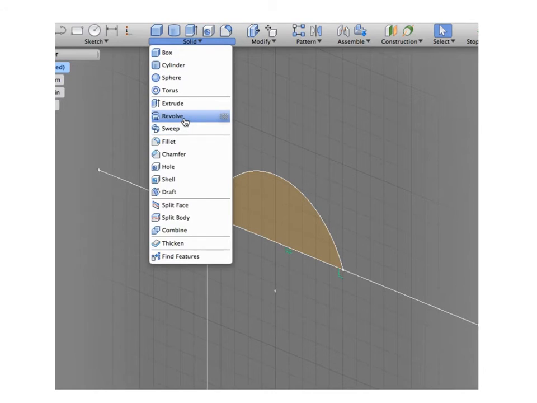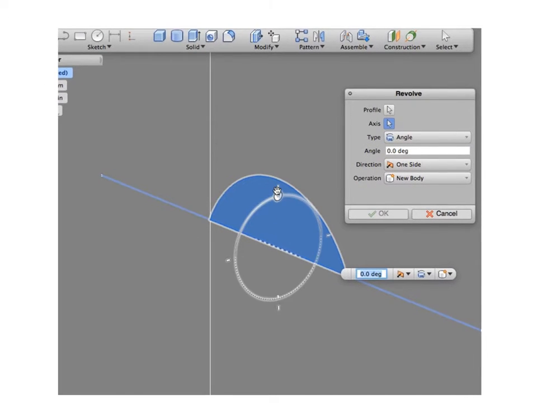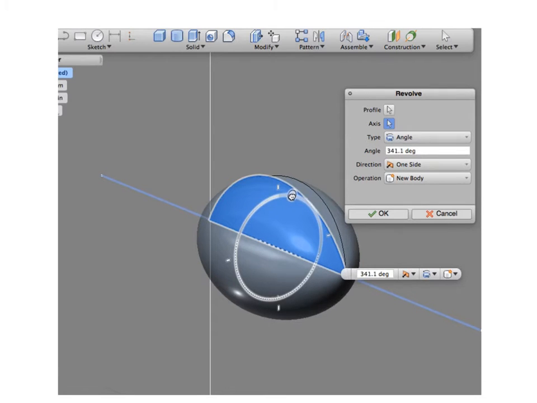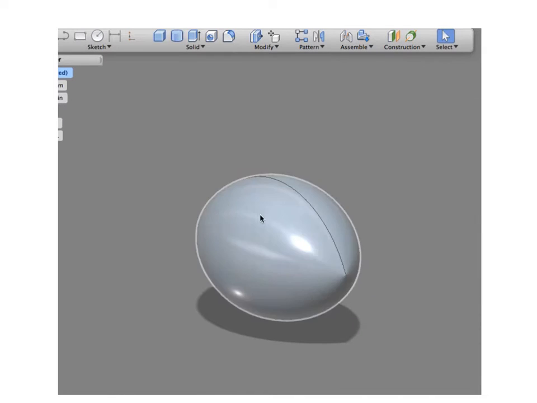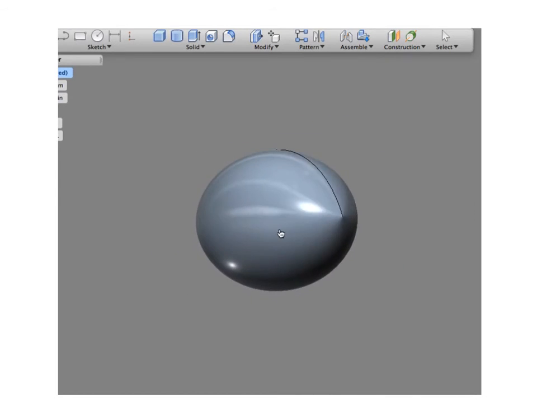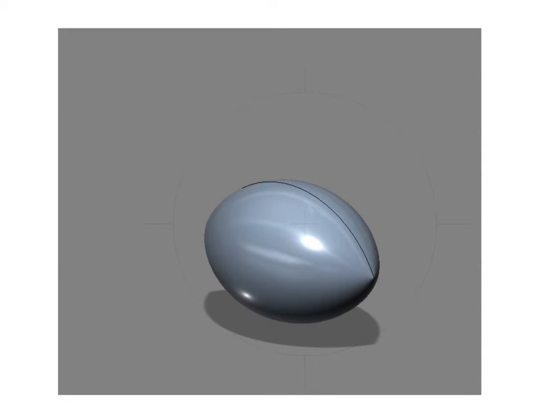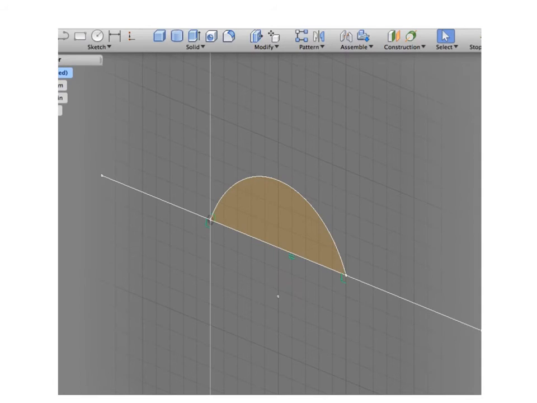I'm using a program that allows me to model this. So I'm picking the axis here, and then I'm going to revolve this around 360 degrees. And when I do that, I get this thing that looks kind of like a football. And that's really what we're doing, and we're going to find the volume of this figure here. That's pretty much what we're going to do.